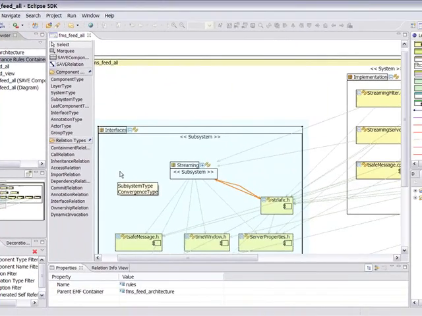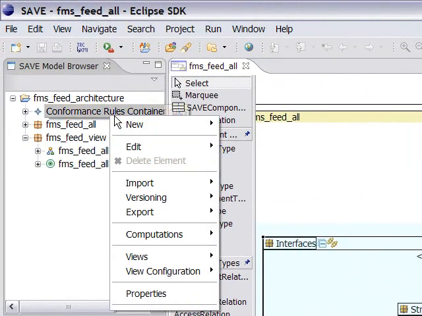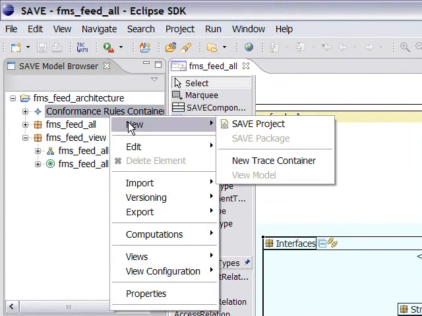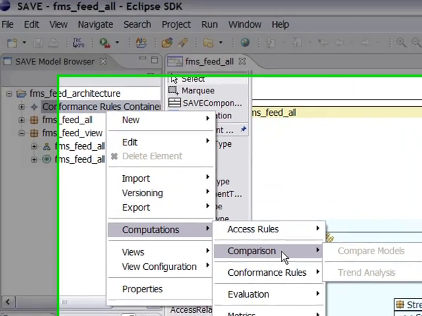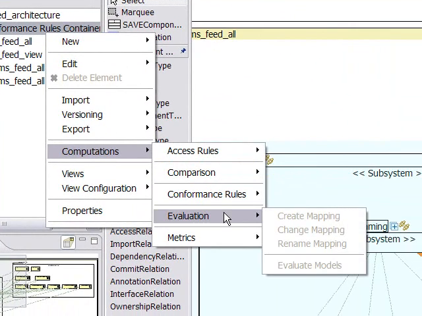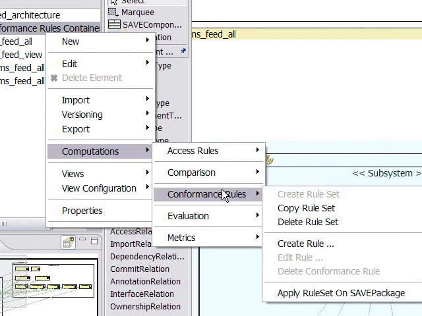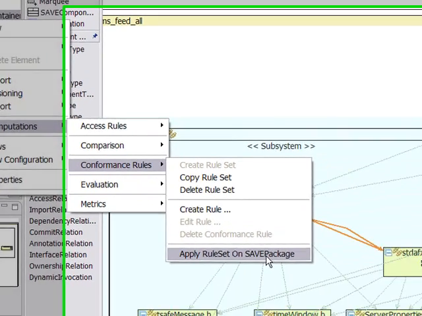Now we've only created the rule, which doesn't do anything to the diagram yet. In order to evaluate whether or not our architecture adheres to the rule, we have to evaluate it based on these rules. We right-click on the rules container and go to computation, conformance rules, and apply rule set on Save package.